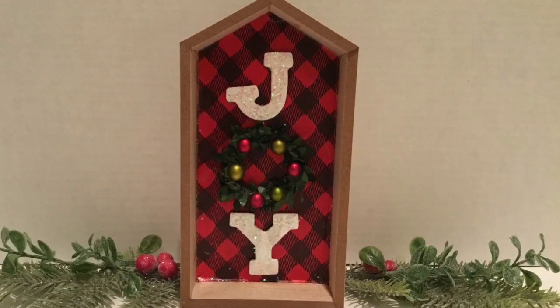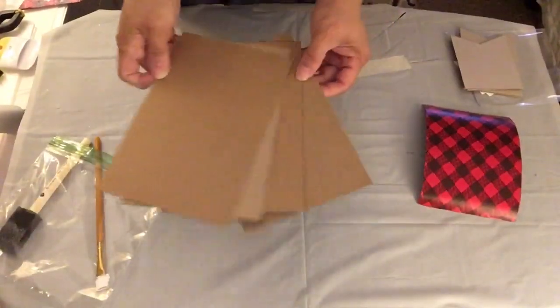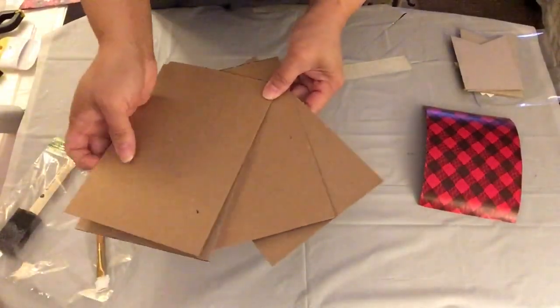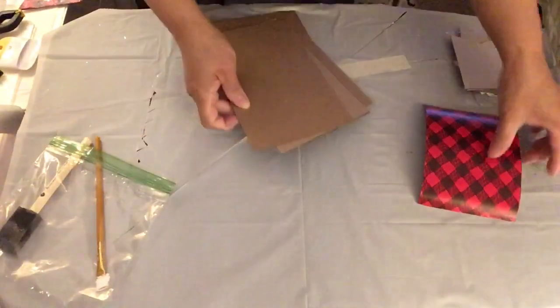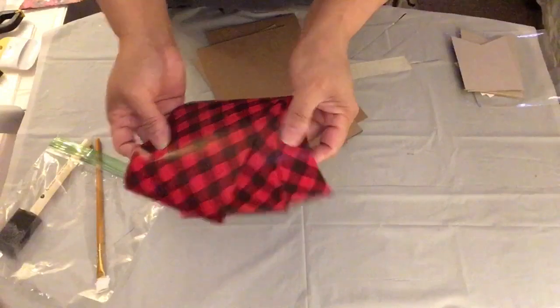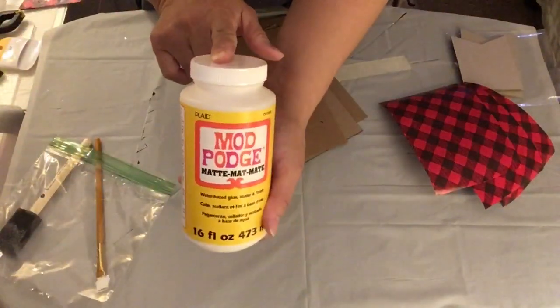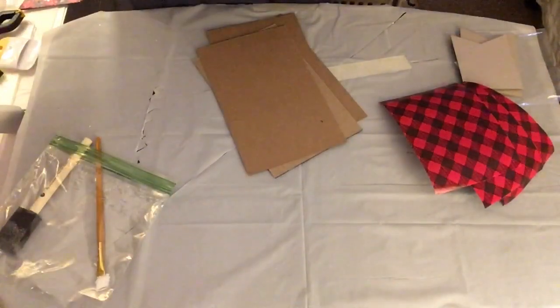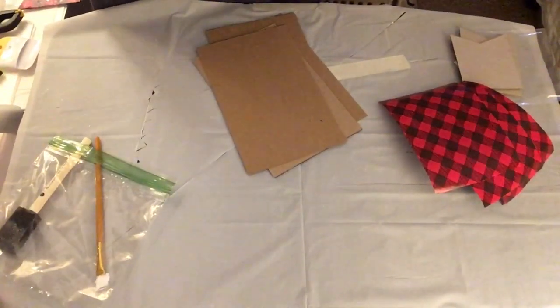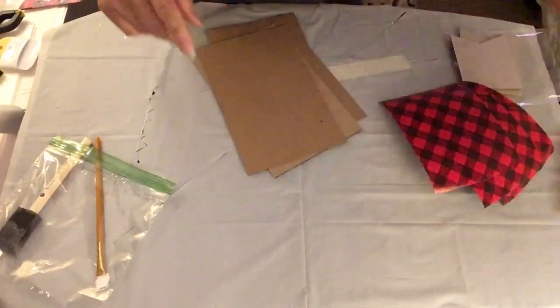And this is how the shadow box looks. Now to my next project, I will be using some of these cardboard papers and this red and black buffalo check plaid wrapping paper that I've already cut up, and of course some Mod Podge. And I will also be using some jute rope.